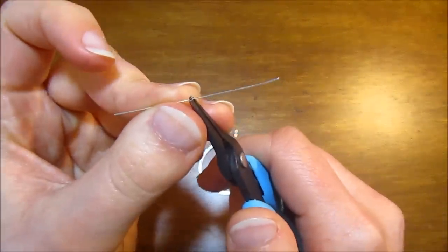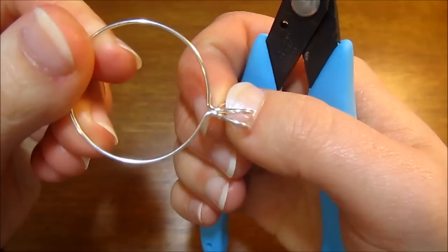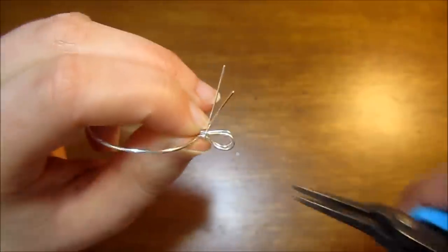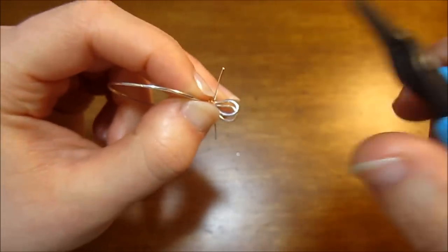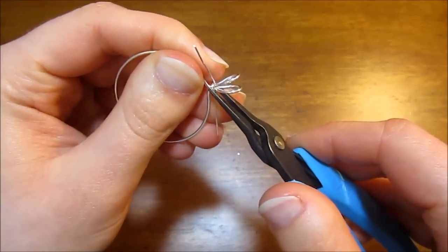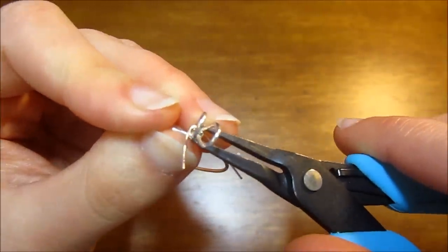And I'm going to grip the middle of this with my chain nose pliers. Make a nice U-shaped bend there. And we're going to lay this on over both sides of our bail. Just like that. Holding it in place with my left hand, I'm going to use the chain nose pliers to squeeze both ends here so they cross over each other. And then I'm going to start wrapping both of these wires right around what's going to be the shank of the bail here. And you want to make sure that you're wrapping these as tightly as you can.